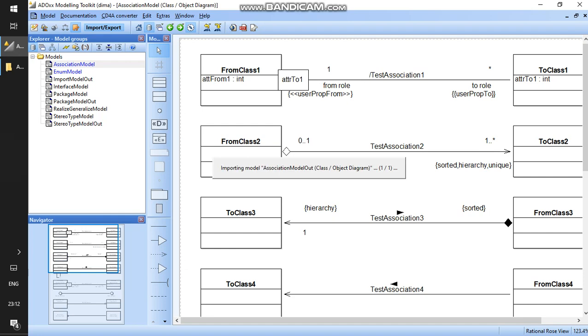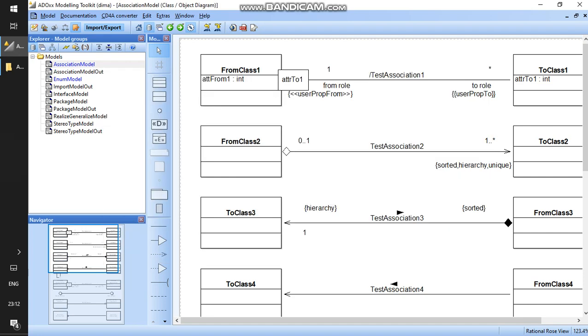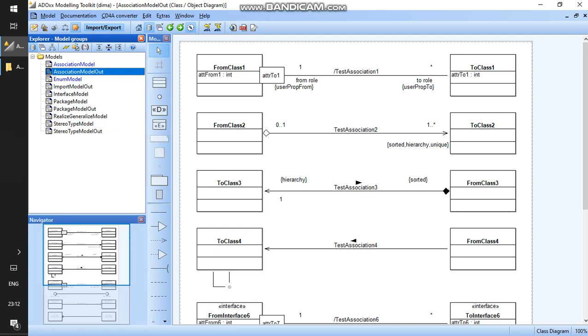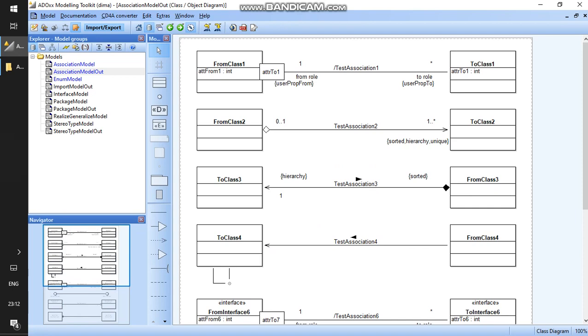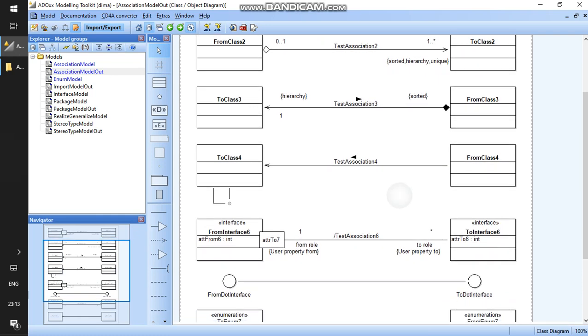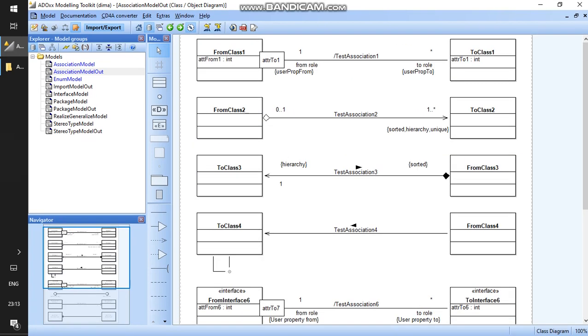Again, under models, it was imported successfully. So let's take a look. It is exactly the same model. So the positions for these instances have been saved. All the information, the comments, the stereotypes, the associations to itself, the types for interfaces, everything is here.